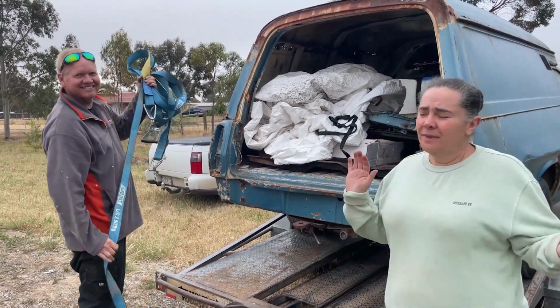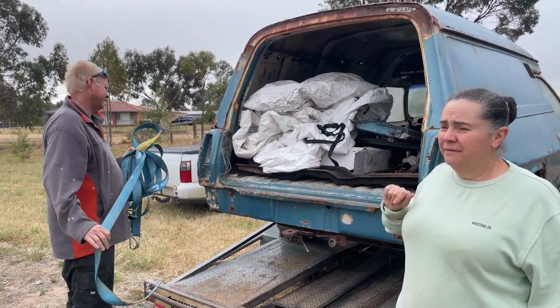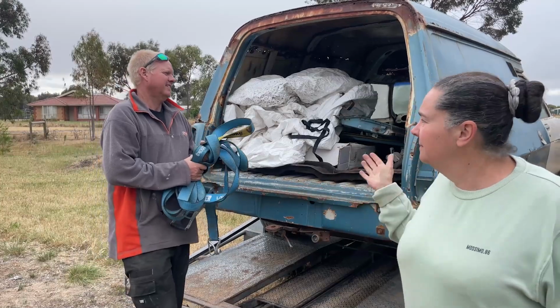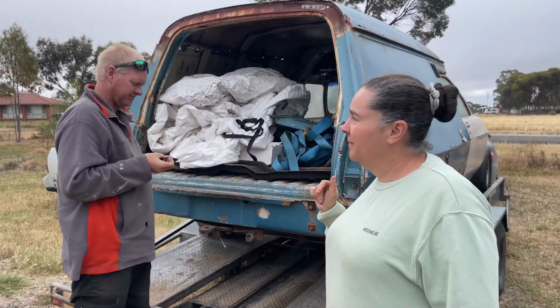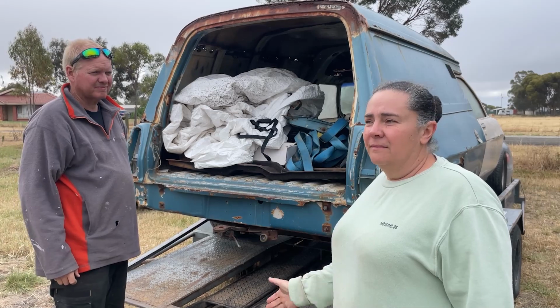So anyway, Albi's bought another car, and Albi's got a few cars already, so he probably didn't need another car, but apparently this one can go in the collection, so he's got one of each of the HQs. So now we've got to offload this and put it away.